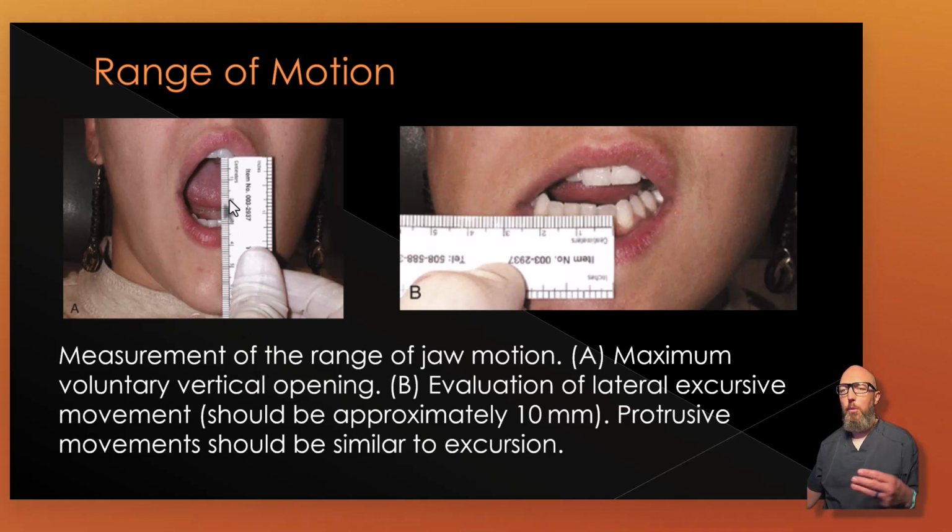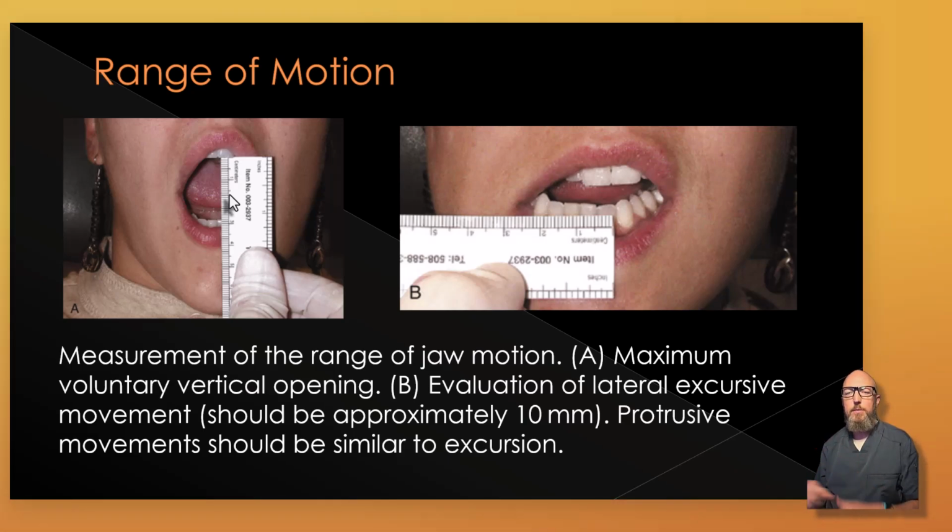And when you do this opening, you actually do two different things. You ask them once to open how far they can open without pain, and that may be limited. And then ask them, okay, open as far as you can, even with the pain. And if they're able to open even more, if you can kind of stretch them out and get them to open more, that's more of a muscular issue. If there's a hard lock, though, you're dealing with something more intracapsular.